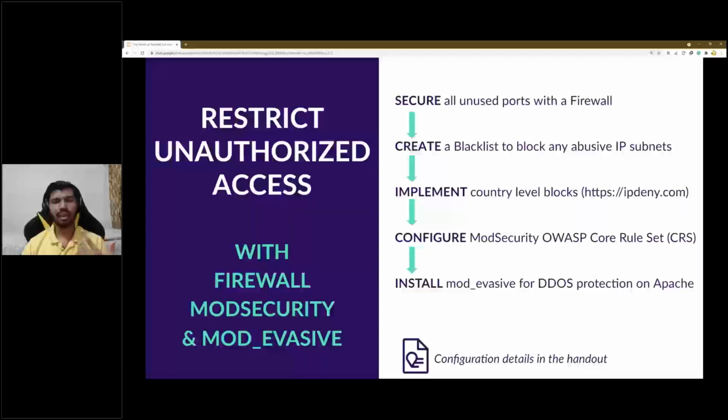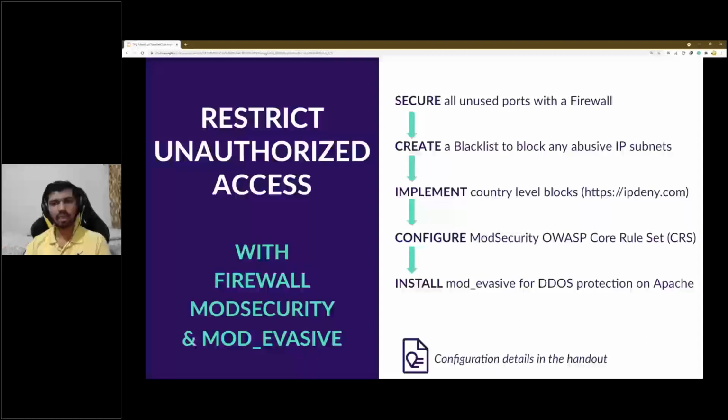We have the rule set by Open Web Application Security Project, which I personally prefer, whereas you have other rule sets as well, like there is one provided by Sitelock. So in cPanel and Plesk, you just have to go to your mod security settings, and in there you just have to install the vendor. You will already have the vendors listed in your control panel. You just have to install it, and that's it. That's all you need to do when it comes to mod security.